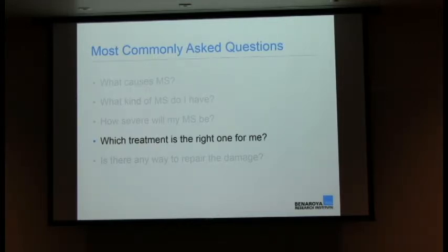And so usually I get the, well, you're the doctor. And then there's this, well, if I knew which treatment was going to work for you, I would not go through the trouble of talking to you about all 12 of these treatments. But I don't know which of these treatments is going to be the one that's going to work for you. And unfortunately, right now we have this arduous trial and error process where we only know if a drug works for you if, guess what, we later find out that it failed.